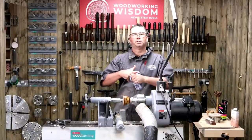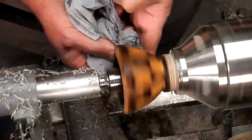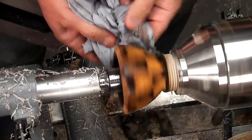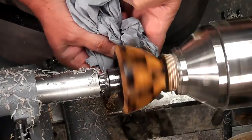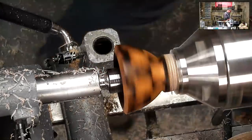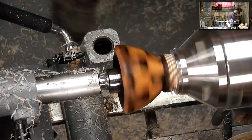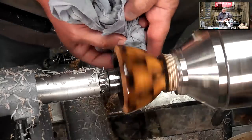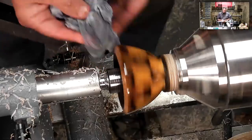Clean my hands up as best I can, and wipe off the excess. Now, you've got a lot of slurry on here, so we're going to wipe off all that excess. We can add a little bit more oil just to wash the outside clean, because you've got dust and oil making that hard paste.